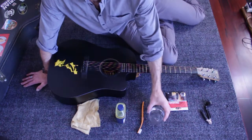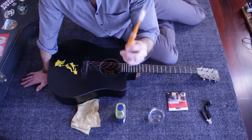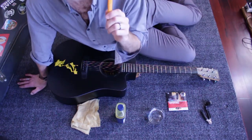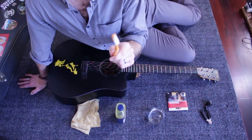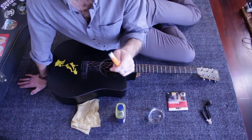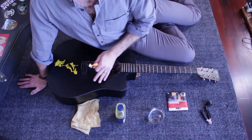Okay, the last few things you need, a glass of water, either for your hydration or, most importantly, for cleaning your guitar. Now, be careful when you clean your guitar. Do not use anything with ammonia. Don't use anything like a traditional cleaning product like bleach, because you will remove the lacquer that is put on the finish of your guitar.